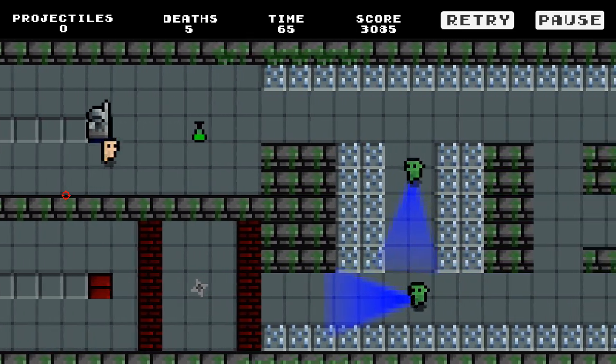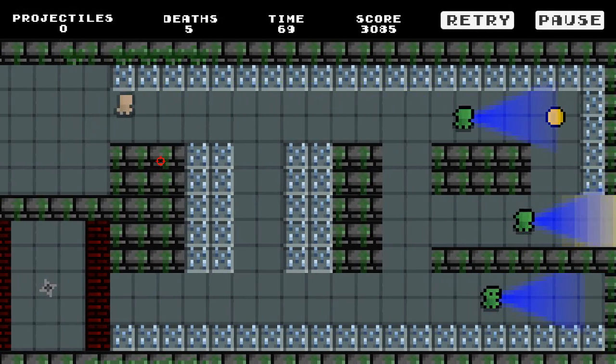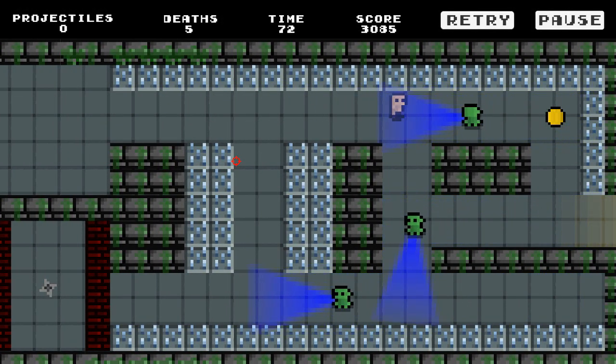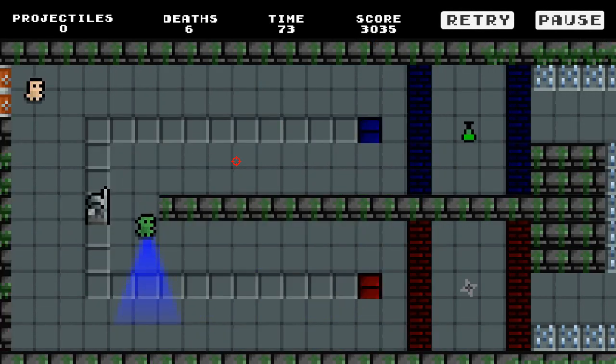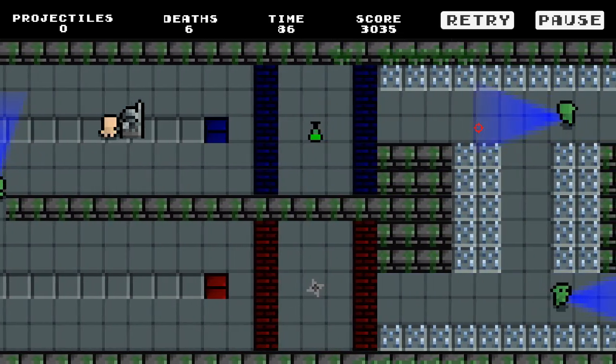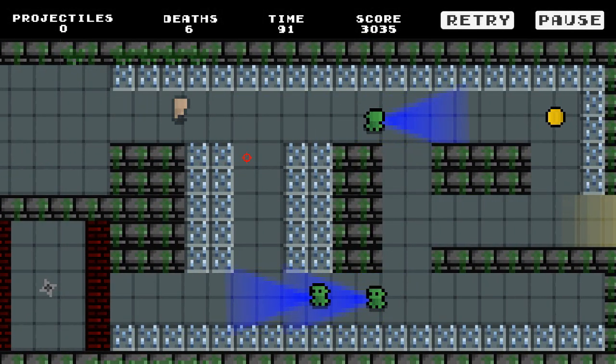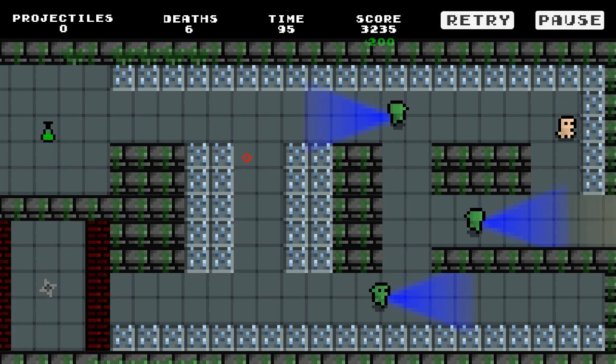Mm. And I guess we've got two different paths here, right? We've got the violent route or the non-violent route, which is kind of interesting. Still can't bump into them, though. Okay, so again, I guess they're trying to go for this risk versus reward: do you think you're better at stealth or this? Mm. I don't think there's necessarily greater challenge and greater reward for one over the other, but it's definitely different. Yeah.